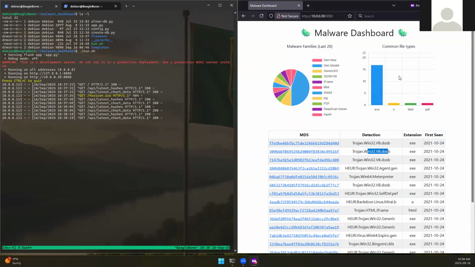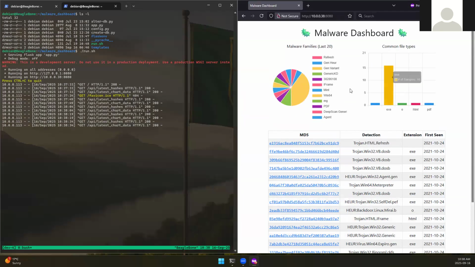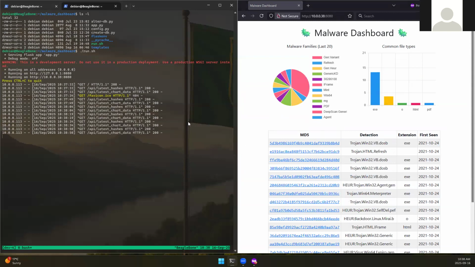And the bar graph over here shows the most common extensions found in these reports consumed from VirusTotal. So it's going to update the numbers and the colors as well. On the left-hand side, as you can see here, from time to time we're going to see a new entry similar to this, a new output. That means when the web page is refreshed, a new request is going to be sent to the web server running locally.